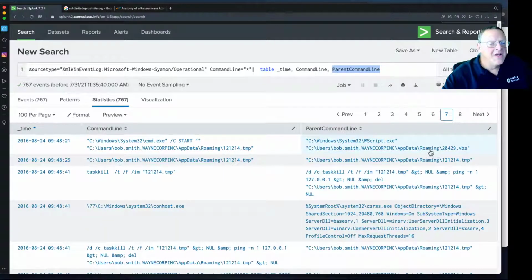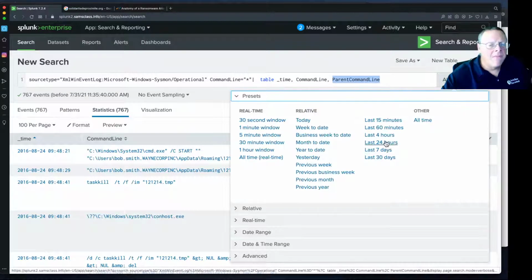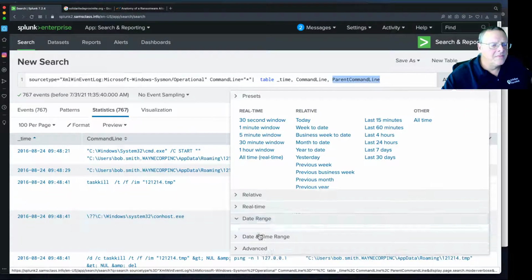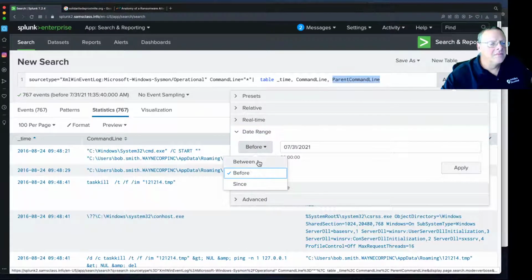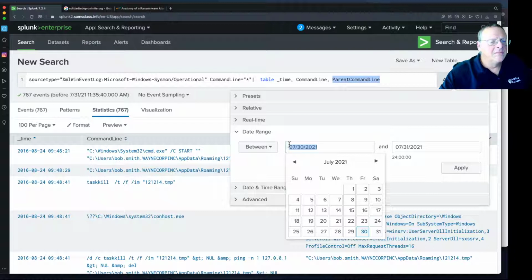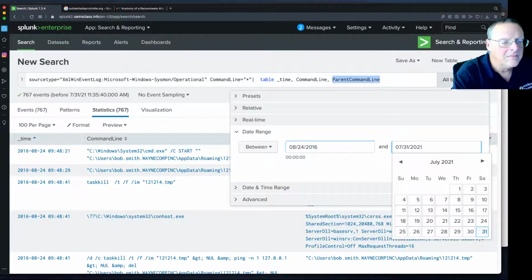Okay, and let's restrict it to the right day. I'm going to restrict it to August 24.